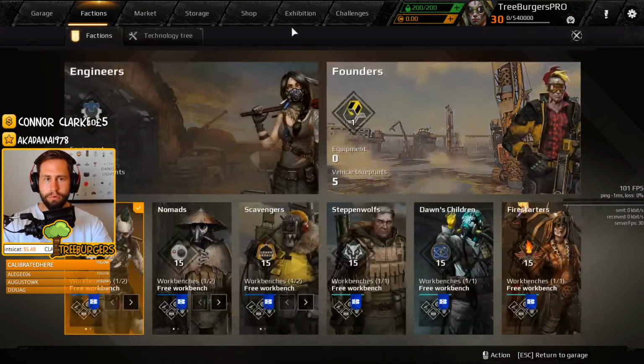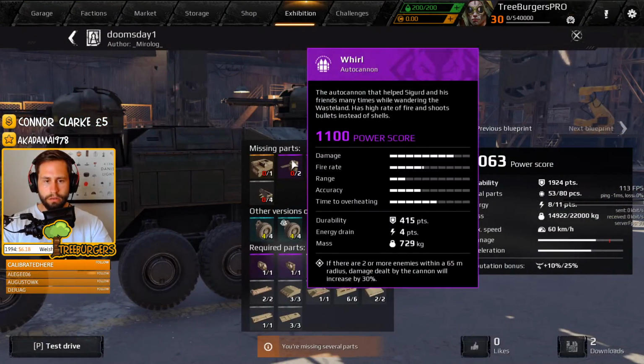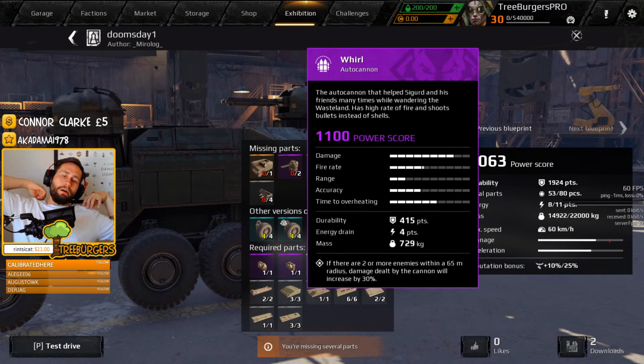Wait, it says bullet damage? Where does it say bullet damage? Oh, it has a high rate of fire and shoots bullets instead of shells. Ah, I see. Will Whirlwind and this be a good combo? No, one or the other, because if you try to play these in a combo, then you will always have the benefit of only one or the other.